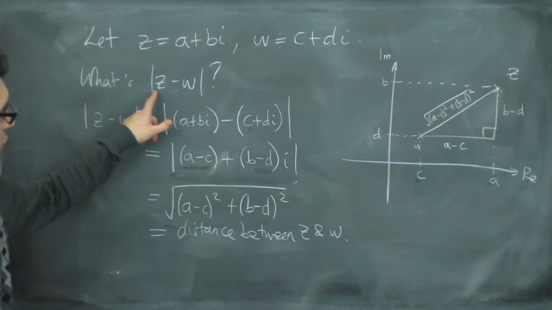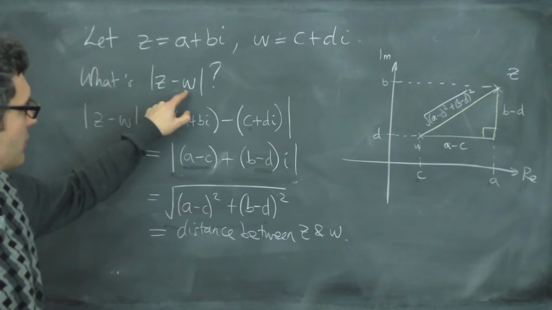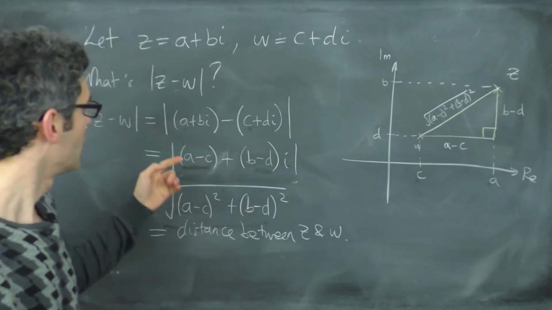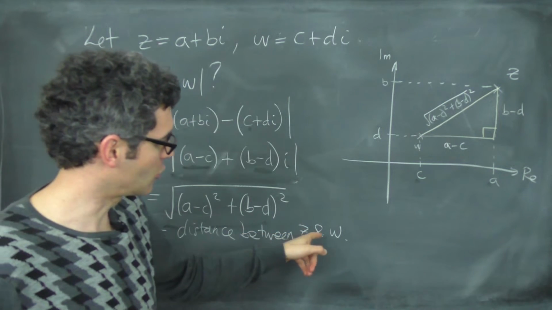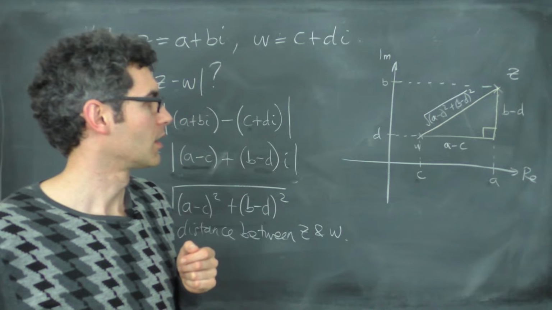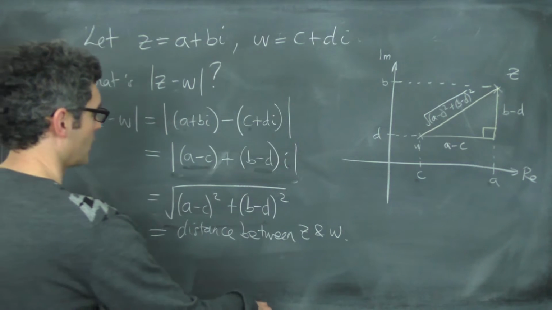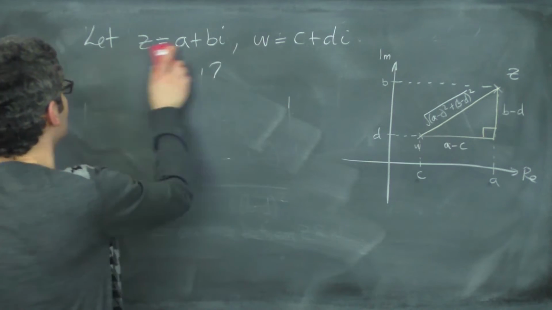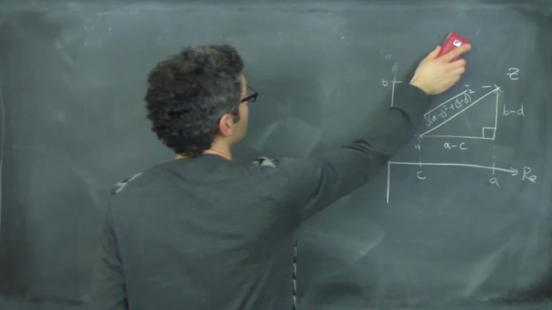So whenever you have two numbers, z and w, two complex numbers, and you do z minus w and then take the modulus, what you end up with is the distance between those 2 points in the Argand diagram. Right, so back to our problem, the one that we were trying to figure out.